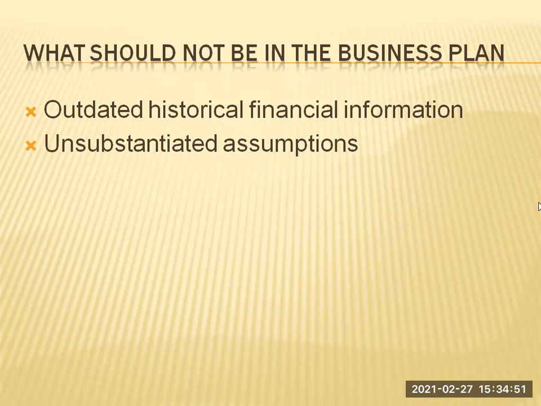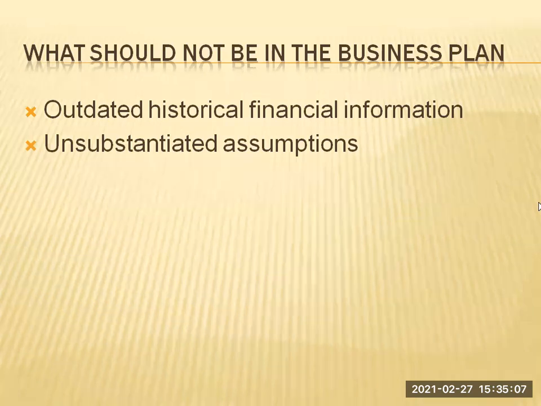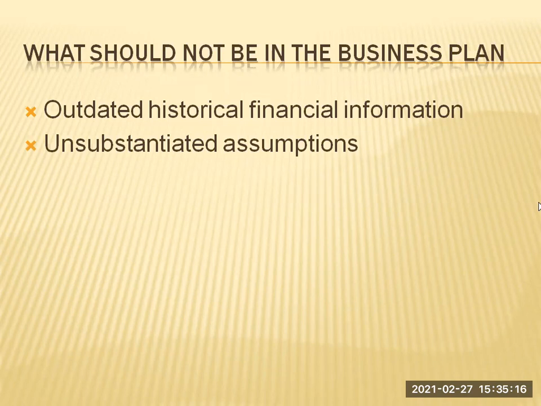Unsubstantiated assumptions. None of your business plans should have assumptions saying that UP is going to start an automobile industry in 2025, and for that I'm going to start a business in UP and MP. Nobody will accept that. That's an assumption. Nobody is going to help you out, right? So no assumptions should be there in the business plan. It should be realistic, whatever facts and figures you put in your business plan.